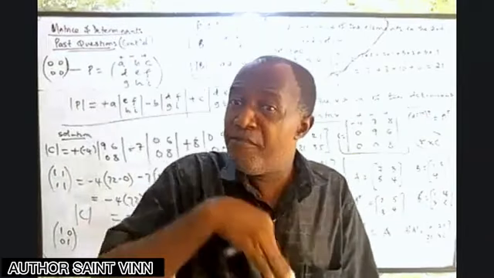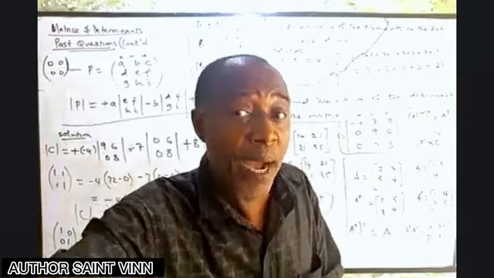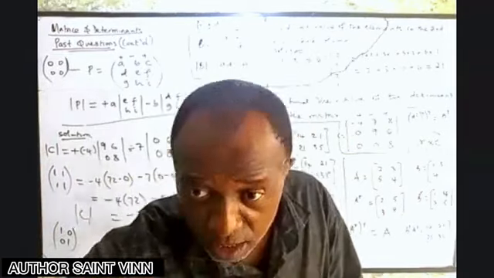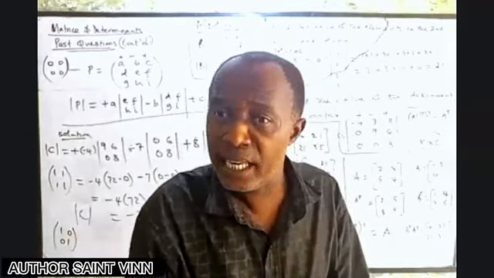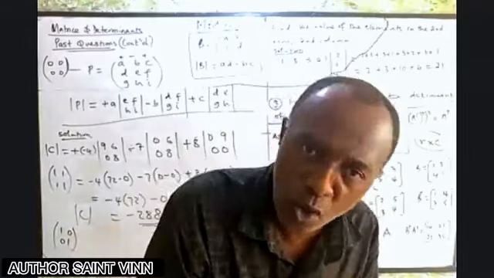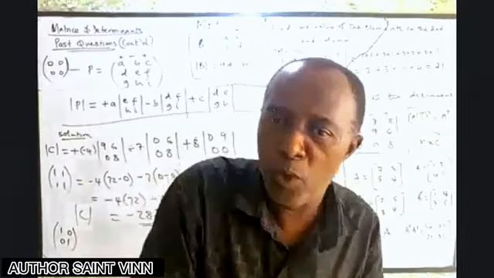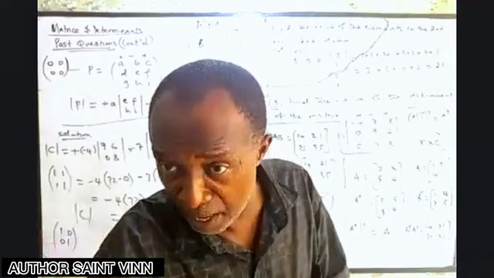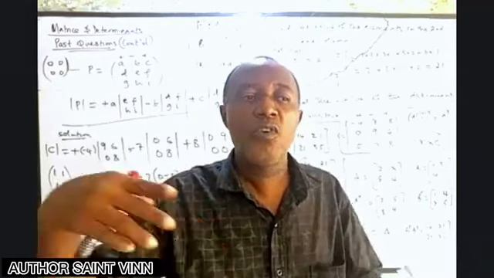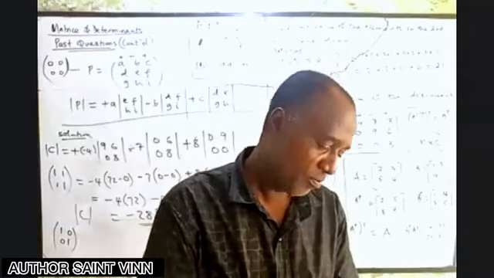For you to get the inverse, we did the inverse of 2 by 2, Abi. You remember? That was direct. But for the inverse of 3 by 3, you look for the minor matrix, you look for the matrix of cofactors, you look for the transpose, and you find the determinant first. What's the application of this? It's just for your brain to be working well.